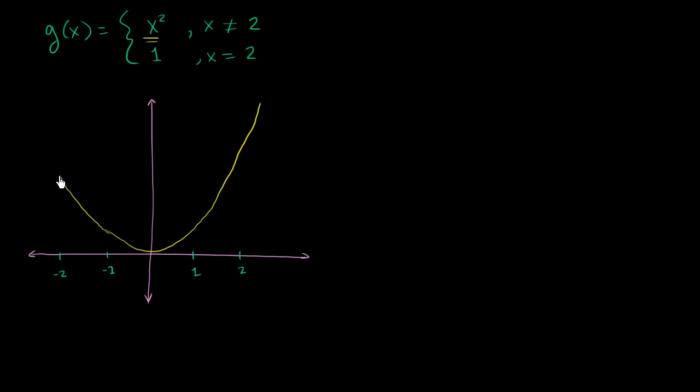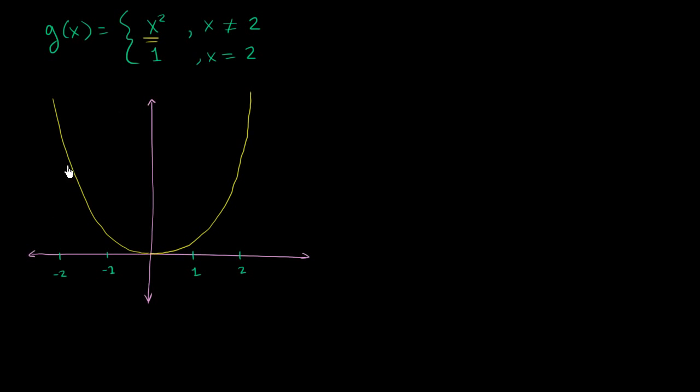It looks something like this. Not the most beautifully drawn parabola in the history of drawing parabolas, but I think it'll give you the idea. I think you know what a parabola looks like. Hopefully, it should be symmetric. Let me redraw it because that's kind of ugly. Okay, that's looking better. All right, there you go.